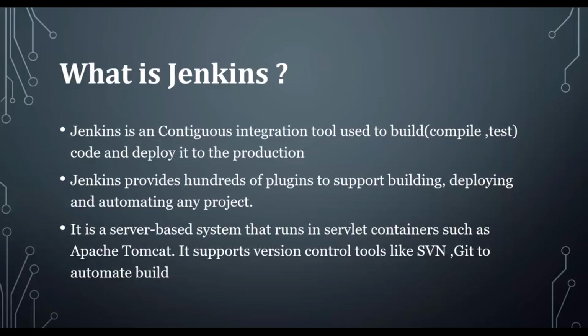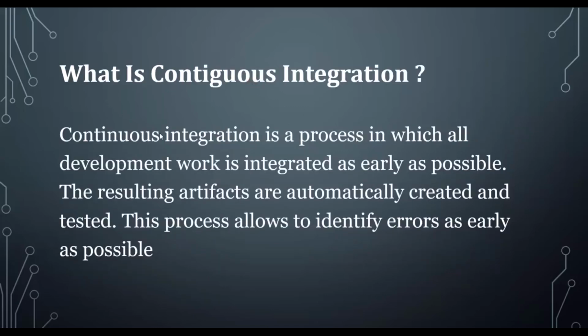So now let's understand more about this continuous integration. Continuous integration is a process in which all the development work is integrated as early as possible. All the development work, in the sense, once I develop my code, I will move it to the repository. Then from the repository, I need to do the build. That build process can be done with the help of Ant or Maven or Gradle. At the time of build, it will compile my code. It will do the test. Okay, so I want those pre-steps to be completed as early as possible with the help of continuous integration.